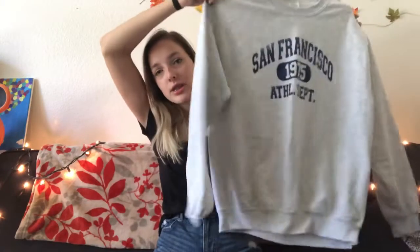The last two things are non-thrift items — just things I got while I was in California. I'm going to be wearing these two all the time. The first is a San Francisco Cronex sweatshirt — it says San Francisco on it and I actually got it in San Francisco. I think it's one of my favorite cities, so I really wanted a sweatshirt. It was about $15 at one of those tourist shops.